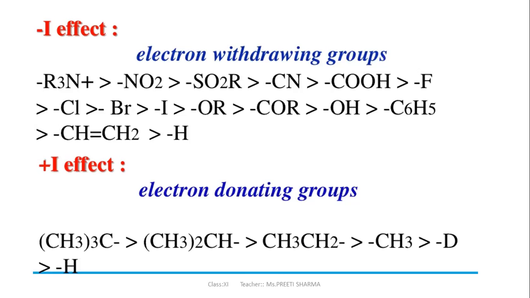And plus I effect means if in a carbon chain, at the end of the carbon chain, any donating group is being present, such as methyl, ethyl, propyl, butyl, all these groups. So it will give electron to the carbon chain, right, students? And it repels the electron of the carbon atom chain away from it. Remember this. And as the distance increases, both the effects decrease, either plus I effect or minus I effect.